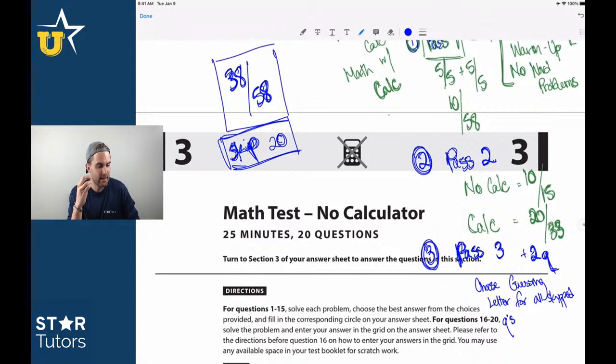Otherwise, have a great rest of your day. This is all going to be available as a recording as soon as we're done here, so you can always go back and rewatch the stuff we talked about tonight. But make sure you stick to the number of questions you want to answer correctly rather than feeling totally overwhelmed by a certain score. Stick to the number of questions you want to answer correctly, and I promise this will go really well next Tuesday or whenever you take your next SAT exam.